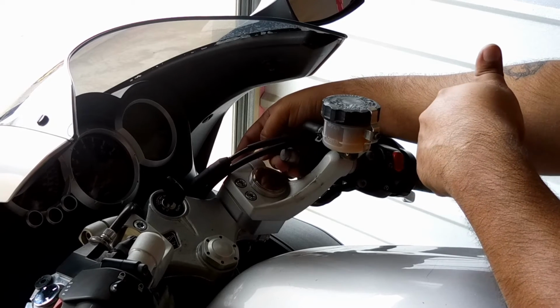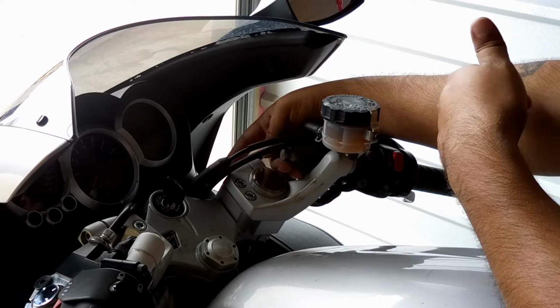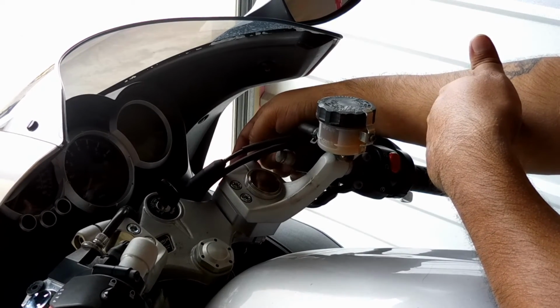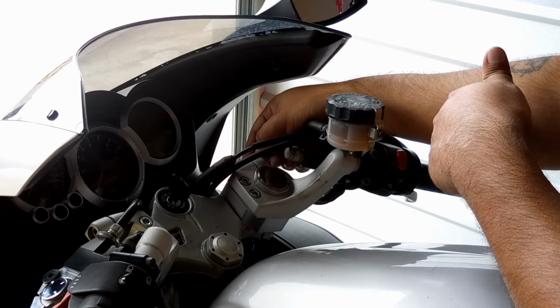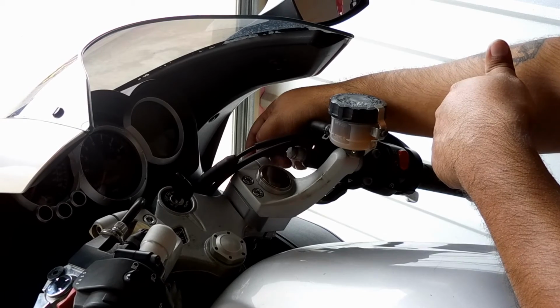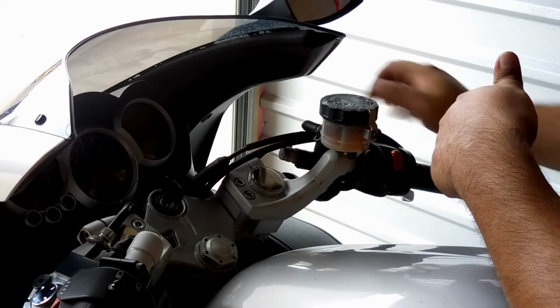Doing so, of course, is going to introduce air into the hose, so I'm probably going to have to bleed out the brakes after that. So I just want to double check, make sure it works okay first before I have to do that, as that's a last case scenario. Other than that, all the other cables are very nice and loose.